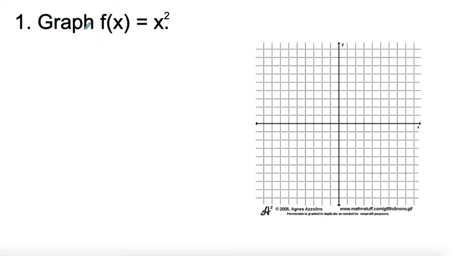So we're going to start with graphing f of x equals x squared. And we call this our parent function. So it is just when everything else is 0 except for 1 in front of my x squared. If you remember, we also talked about parent functions when we were doing linear graphs, and that function was f of x is just equal to x.